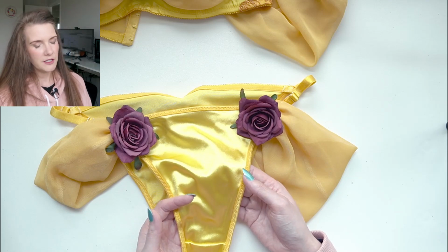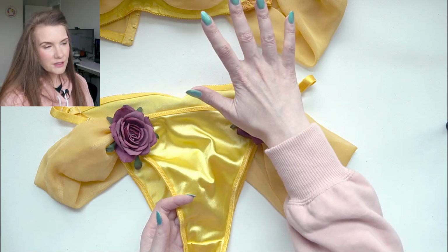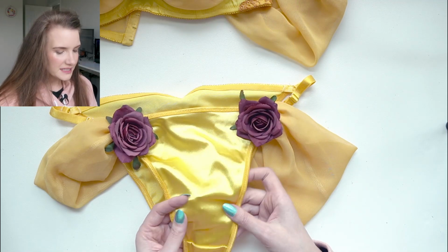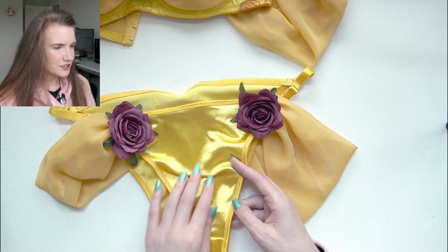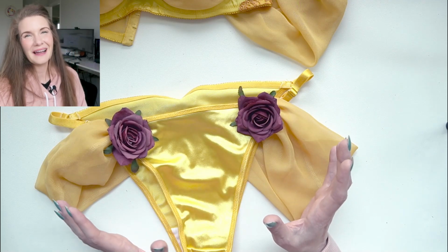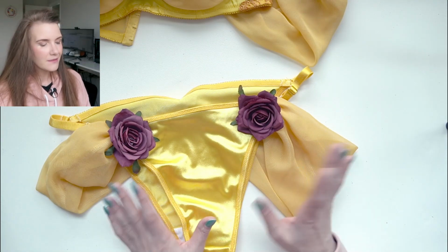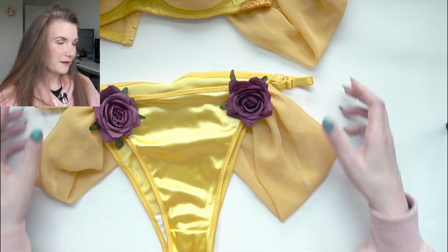This is one of my favorite materials to work with. I love that it's stretchy enough that I can use it both in underwear and bras if I want to, but it does have that luxurious sheen to it that is just beautiful and I love. I mean, that's one of the reasons why I really got into bra making. It's just because I love the fabrics and the textiles and stuff like that. So really, really happy with how these turned out.